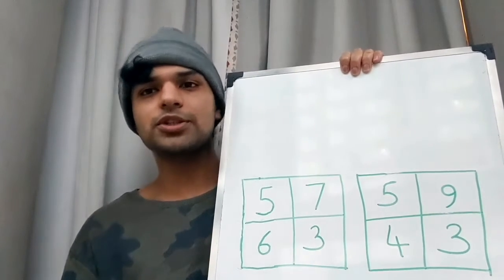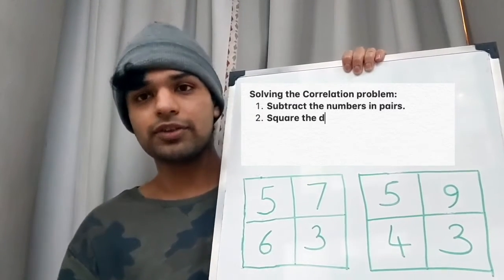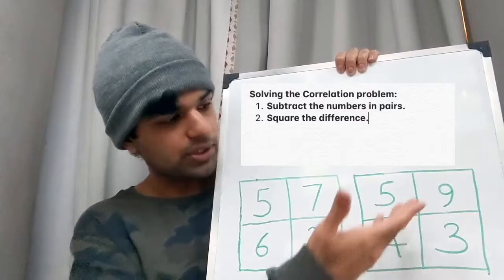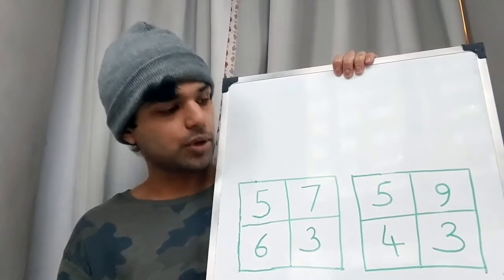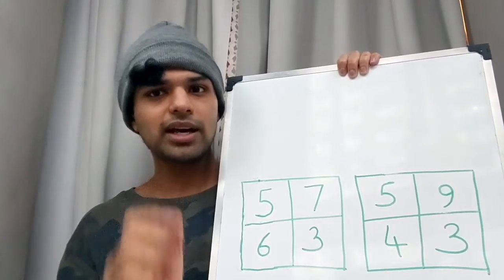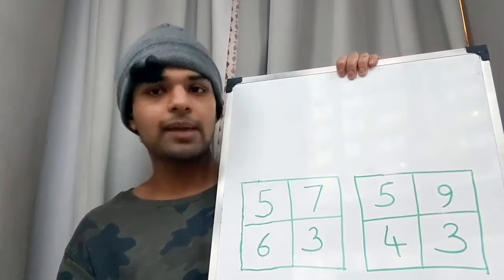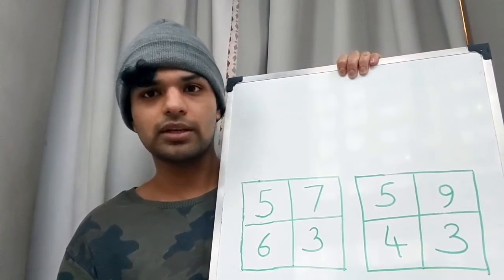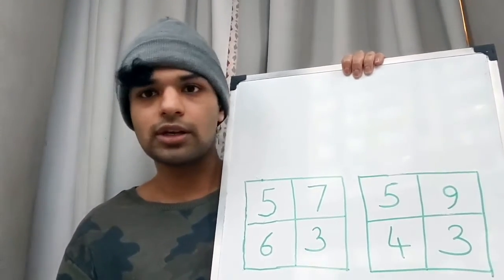So there's a simple solution to this. You could just square your differences, and that way you'd only get positive values everywhere. And since they are positive and distinct, they give you the correct estimation of the type of difference in each grid square. So there you go, you solve the correlation problem.